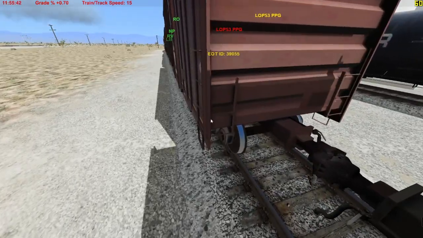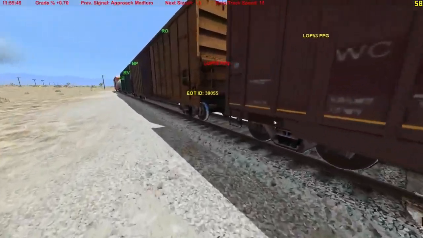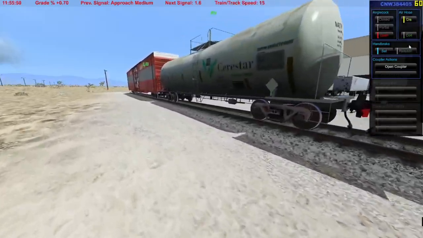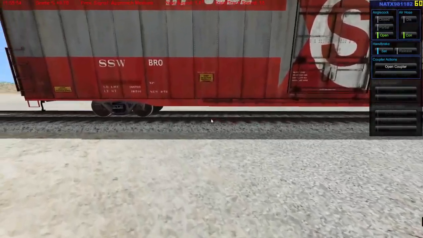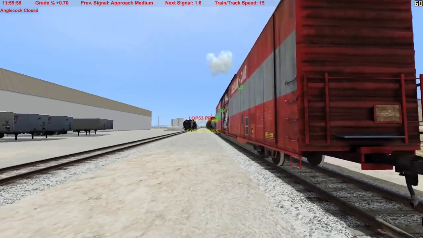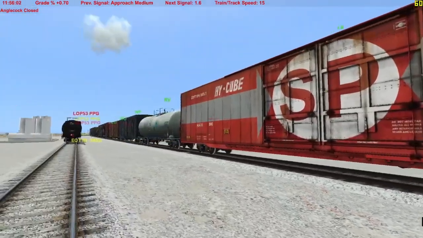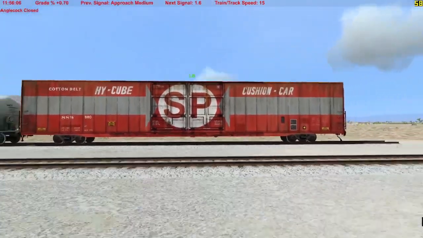It's fine. We're fine. Okay. Let's get this all connected here. Connect. Connect. Connect. Connect. And look at this boxcar. Wow. Haven't seen these ones in a moment. It's one of those automotive boxcars. Is that what they call them? Why do they call them automotive? Is it just because of the size?